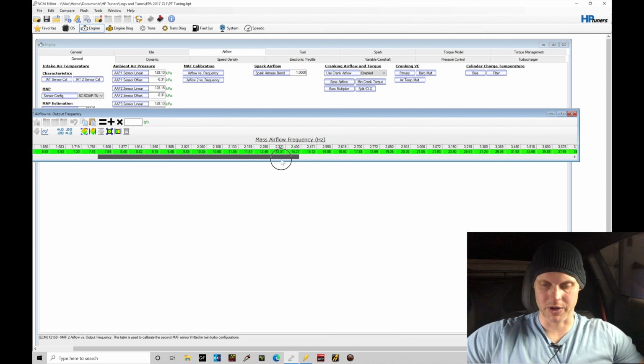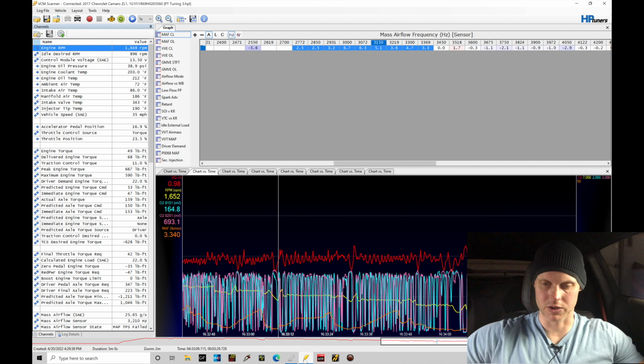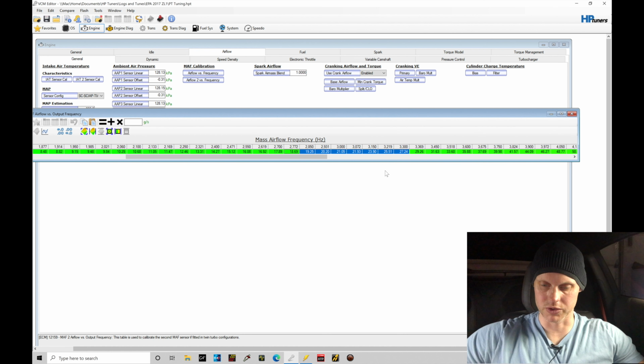Once I start getting things pretty close, it's time to start dropping how much we're doing that multiplier by. We don't need to be as aggressive. I wanted to take large steps initially to get things closer, and now we're pretty much close. So I'm going to go and do smaller changes. So paste special multiplied by half. Just blend this up and down.